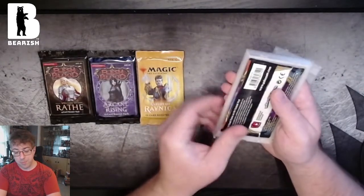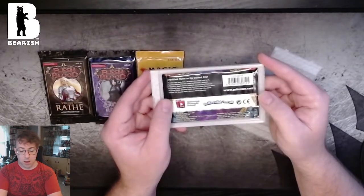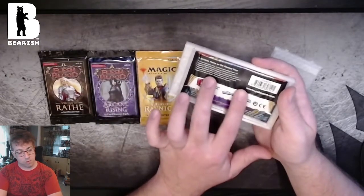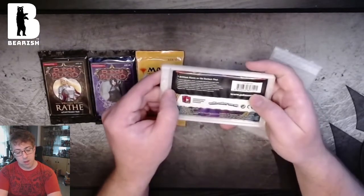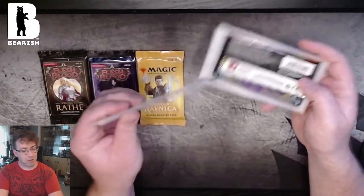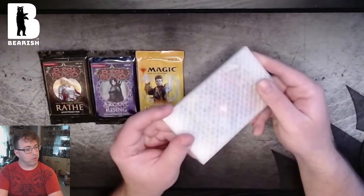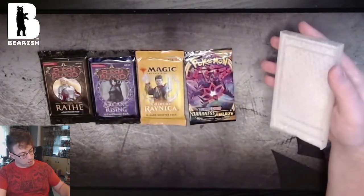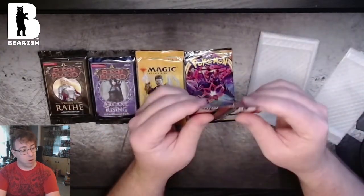Let's just say Pokemon. So now the interesting thing about this is that Pokemon, their flaps are a little bit smaller, but that's accounted for with the depth of the basin. The basin's what holds the cards in place. You can see it doesn't shift around much. And then these tabs just sit here. So even though they're a little bit smaller, they still sit within those jut outs on the pack case itself, and it's going to hold that pack in place. So this will also work for Pokemon. Super excited about this product. And so that was a 10 card pack. It will also work for things like 4 card packs and Japanese packs with the long flaps.